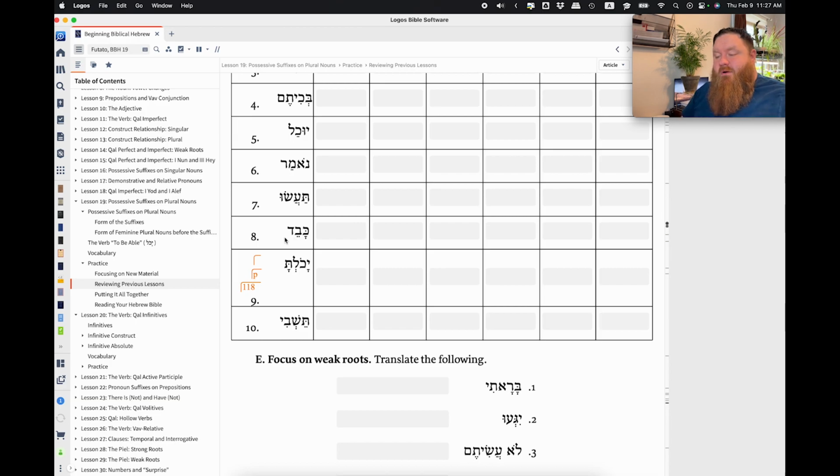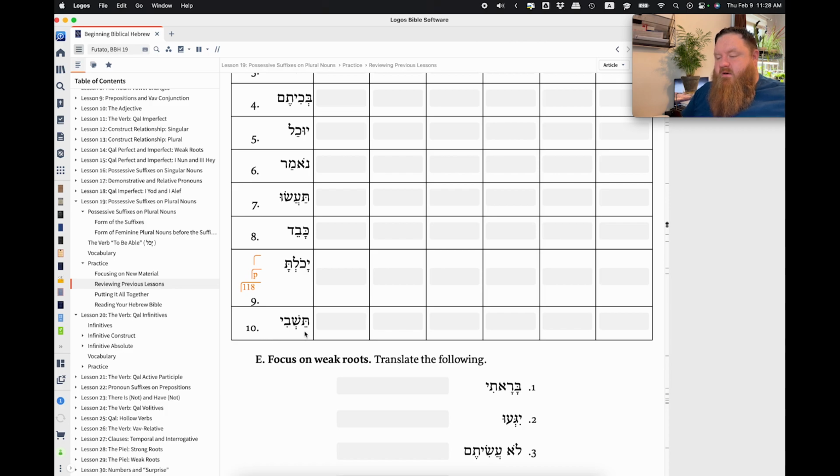All right, number 8, we've got kaved. This is the lexical form. It's a little unusual because it's a kametz sere pattern instead of kametz patach, but that's because kaved is a stative verb, and it's a sere stative verb, an E-class stative verb. And so in the 3ms form, this is what it looks like. So this is just Cal Perfect 3ms of kaved. Number 9, we have yakolta. Yakolta is pretty close to the lexical form yakol, but it's got the ta suffix, so this is 2ms. So this would then be you, masculine singular, were able or are able.